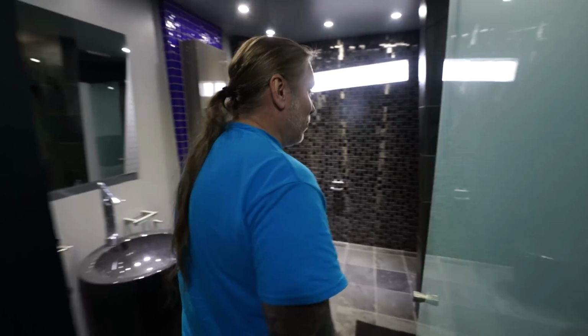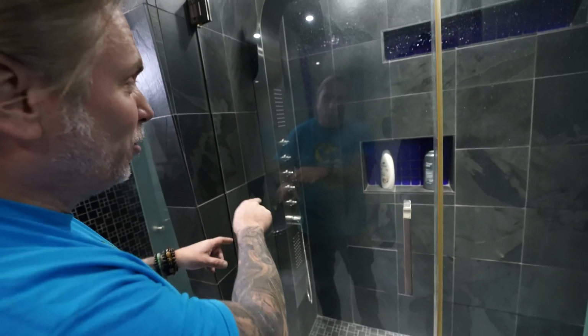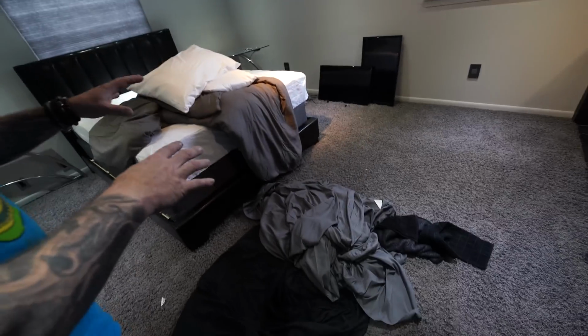And by the way, the feedback we got from the shower was amazing. Both upstairs and downstairs actually has all the jets. It's pretty cool, so the feedback was great there. And then the last thing here, obviously Lori just stripped this down because we're doing the bedding. Every time someone stays, you gotta do bedding.